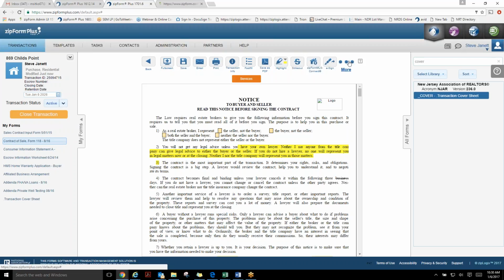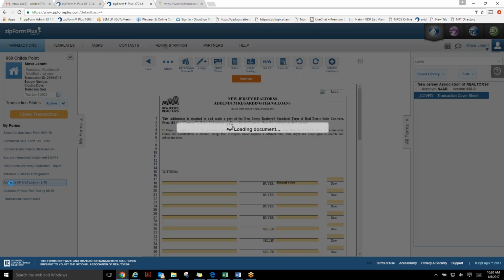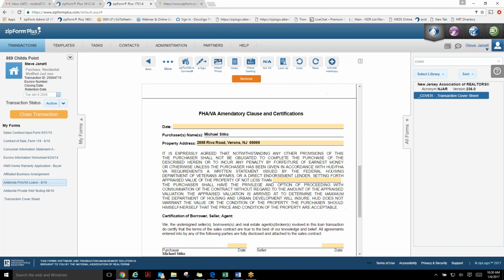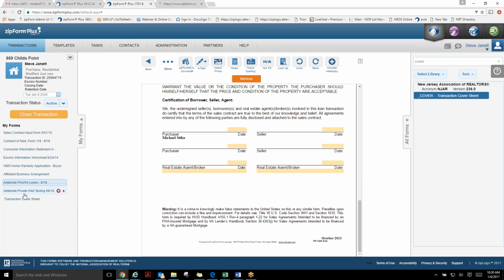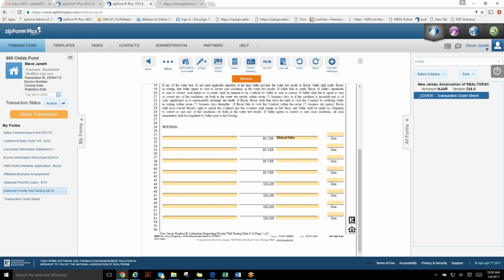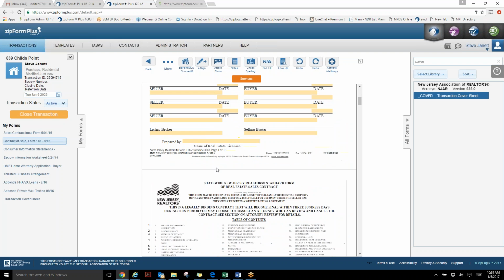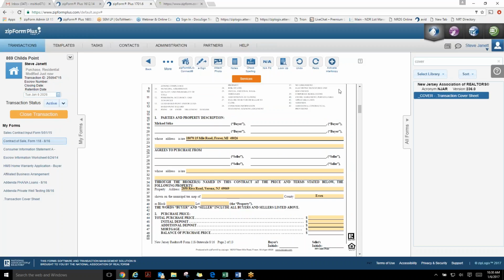The last thing I will touch base on here is we do have this ability to go ahead and bring in a picture per se. So if I have a blank addendum, which I'm trying to find, you actually have the ability to attach a photo to any particular form inside the transaction. Okay, so we're going to click on here.